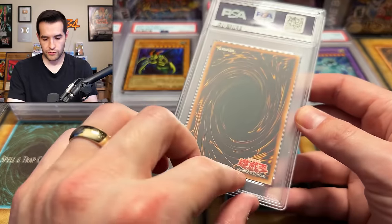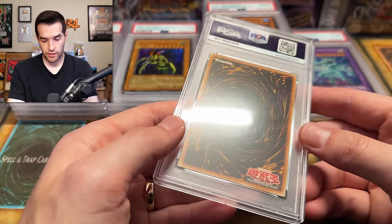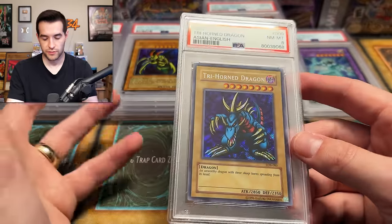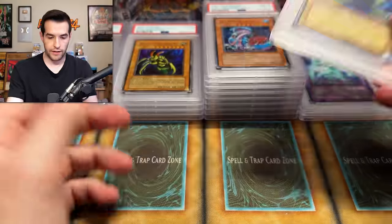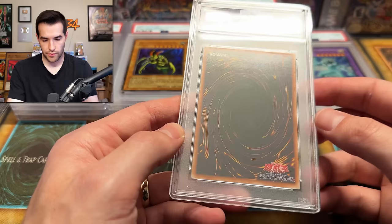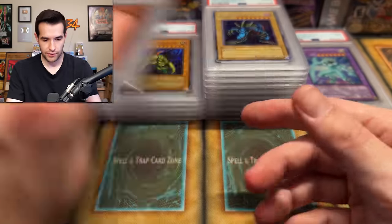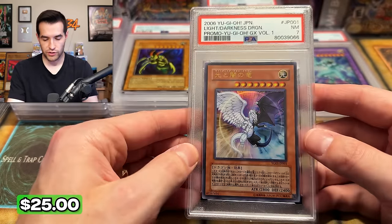We've got another — this looks like the same as the Asian English ones. Ooh, Tri unlimited Asian English. And by the way, if they're reverse foil, a lot of times unlimited foreign copies will be reversed — stuff like that happens. Like first edition Euro can always be reverse or something like that. So there's a lot of weird things that go on with that. Got an eight. DMOC another six — they were rough on these ultis. They do have a little bit of scuffing in the ulti imprint, but compared to the Blue Eyes that had an entire crease in the middle of the back, that looks clean. And ultimately DMOC — I kind of want to crack them out. Light and Darkness Dragon promo — some of these in the slab look extremely clean.